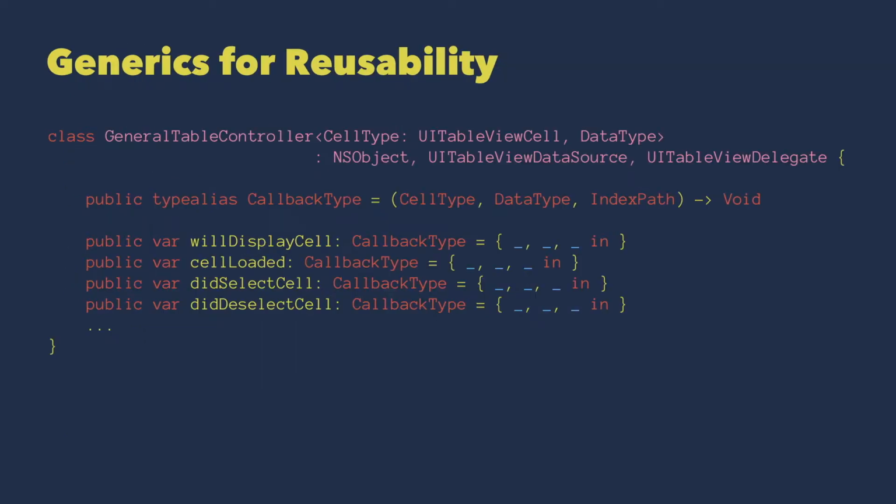So in Propeller Controller, this is the definition for a class in Propeller Controller. We use a generic table controller that has two associated types, cell type and data type. And cell type requires inheriting from UITableViewCell, so we can treat it like a cell in our class implementation. And then we take care of implementing all the UITableViewDataSource and delegate methods and give you a closure representing each of those, so you can just configure from the closure.